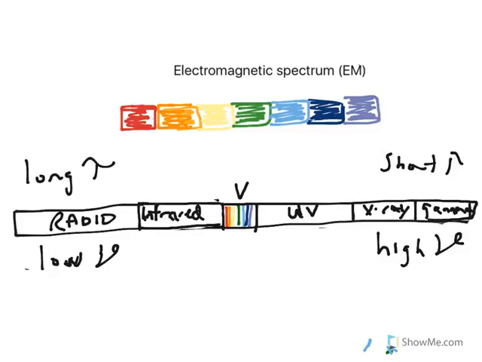On the other side of the visible light, on the very right, or on the short wavelength side, you see the color violet. And that violet is on the ultraviolet side of the electromagnetic spectrum. So over in the ultraviolet range, you're used to these rays. Sometimes you get a sunburn, or sometimes you get a suntan. Those light rays coming from the sun that give you that sunburn and suntan are called ultraviolet rays.